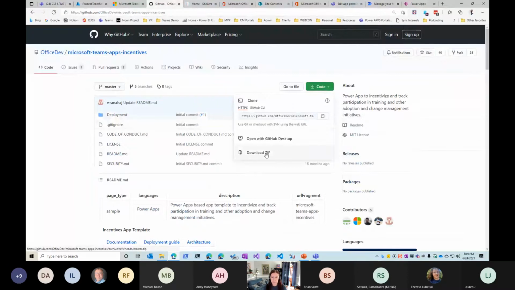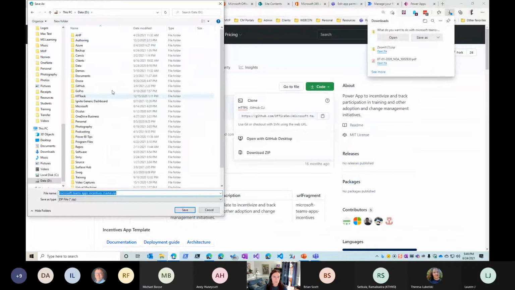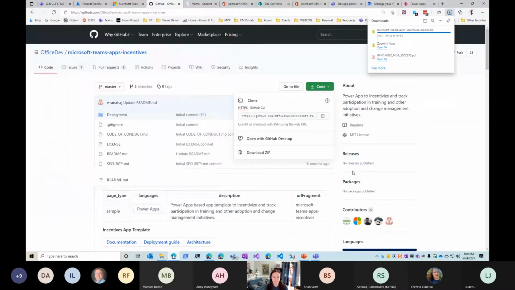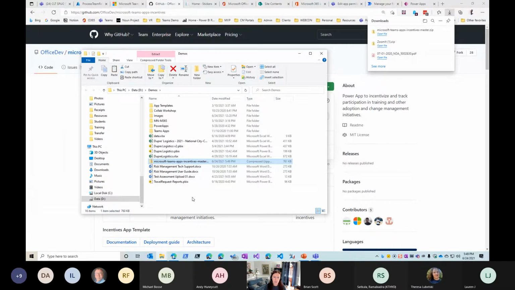So if I download the zip, I'm going to save this, and then I'll just put it in here. And here's a very important step that I want to show you because most people are not aware of this. When you download zip files from the internet, it's going to be protected.